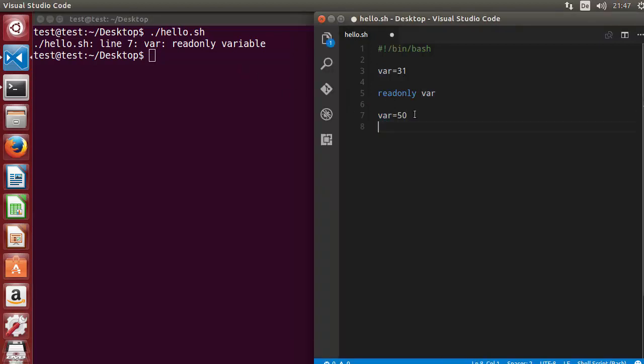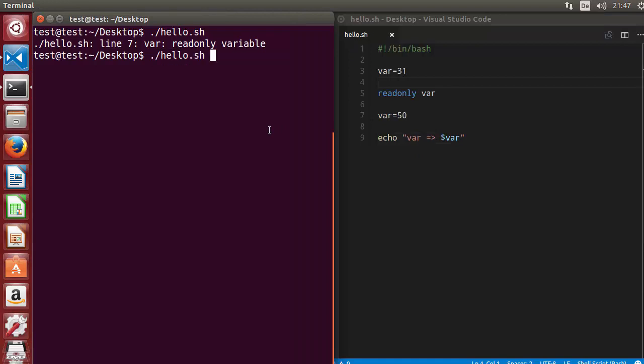So let's print the value of var. I'm going to just echo var is equal to, and then print var. The value of var is 31.